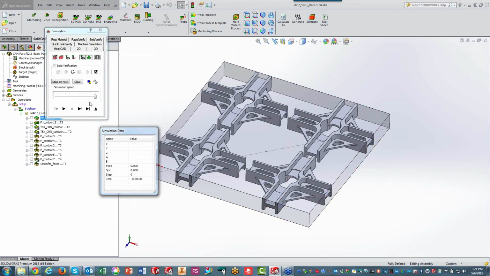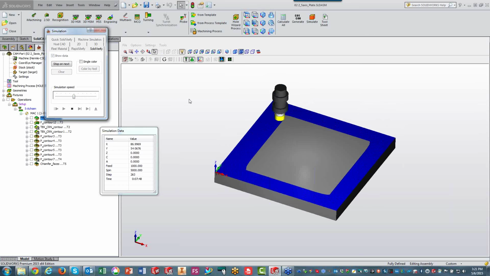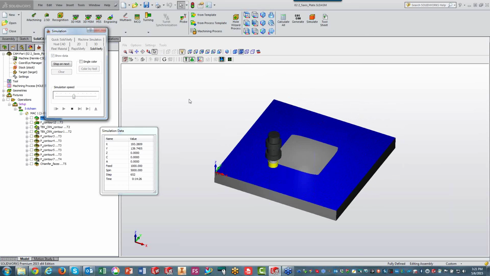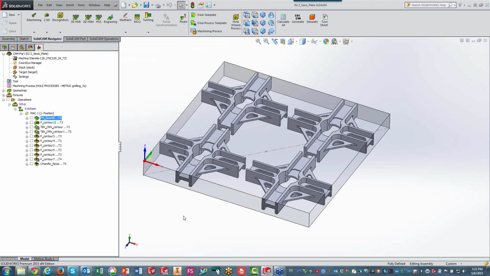So when I simulate that, let's do that using Solid Verify. You can see now that it's going around that entire part. Okay, so transform in this particular operation is not needed in this case. But we do need it for the rest of the operations.